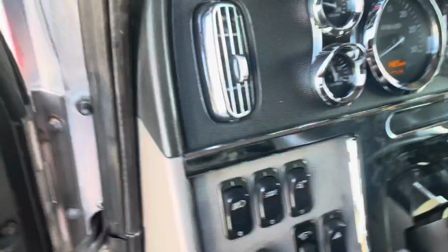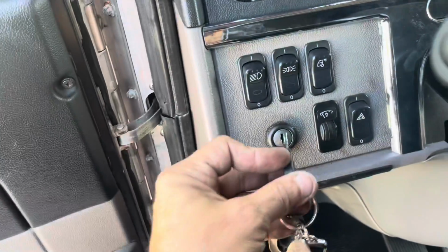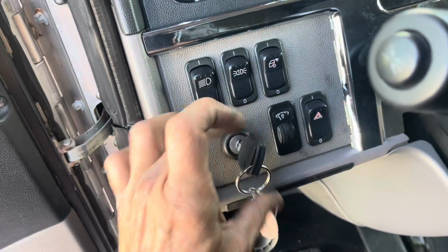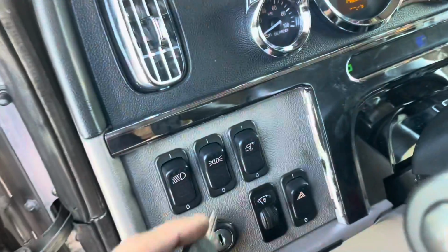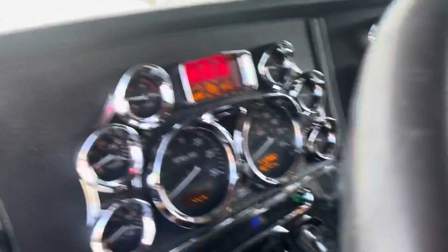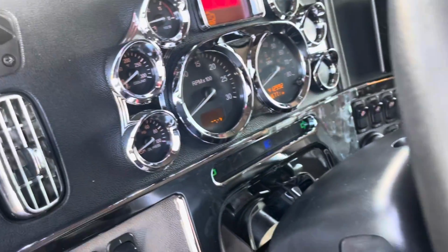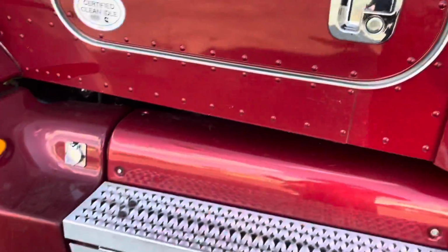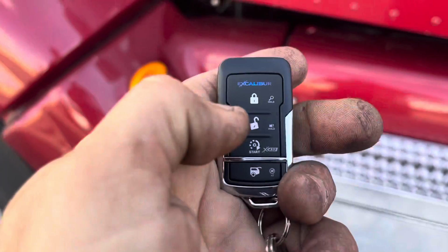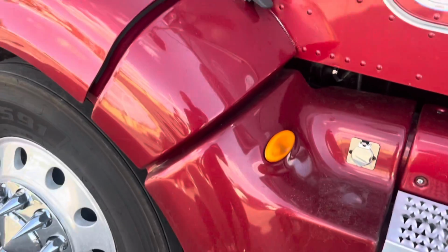Okay, and by the way, when you remote start the truck, it's not a license to drive away without the key. You need to turn the key all the way in the ignition and then take off. Okay, you cannot drive without the key in the ignition. Just for some people that will ask that question. Basically, that's it. This is the whole complete package in this 2013 Peterbilt. And the fob is the same thing. You're gonna arm it here, disarm it here, and twice here to remote start it.